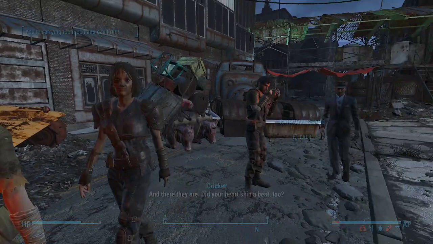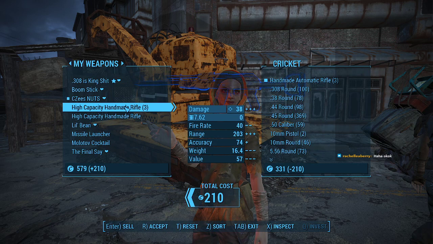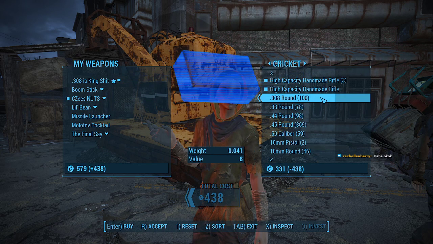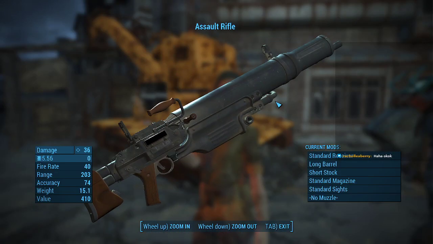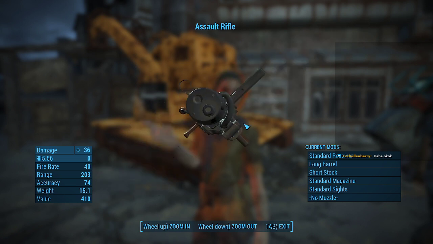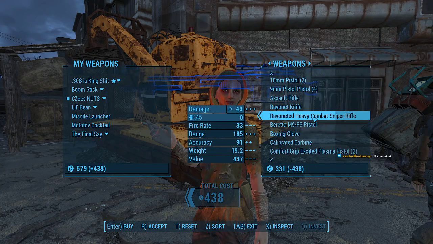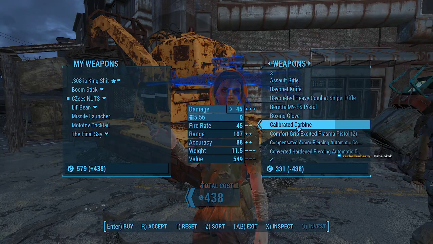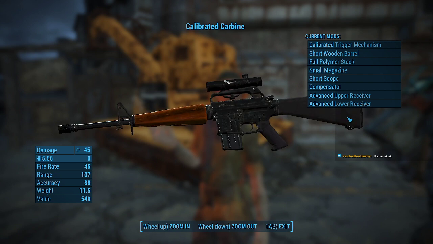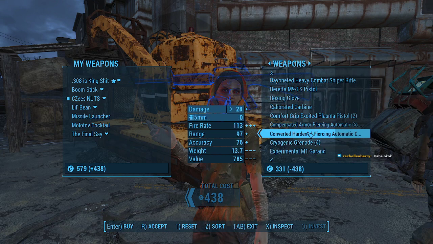I'll take a look, sure. And there they are! Did your heart skip a beat too? Alrighty. Do you have a service rifle? I'm sorry, assault rifle? What is this? Bethesda make the darndest things. It doesn't even have a barrel. Ugh. Cricket, you've got all the boring vanilla game stuff on you. Calibrated carbine. That is a service rifle, but it does come with a few mods. Not the worst thing in the world.